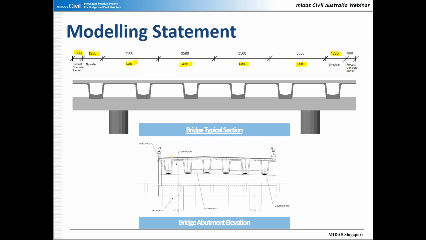In order to help you understand the bridge section in details, the modeling statement was already sent with the invitation email. So we will be discussing about the modeling of this bridge. We will take into account the creep and the shrinkage as per AS5100 part 5, and we will discuss about the clauses of AS5100 part 5 2016. It is expected to be released towards the mid of this year. So we will use that particular code.